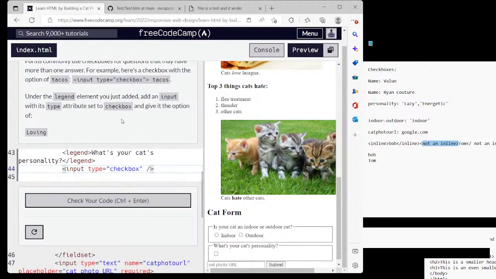I'm kind of wondering if we're supposed to do the whole thing. Oh, actually, no, it wouldn't be the name. Why isn't there a name? There should be a name. I think they're going to do that later.